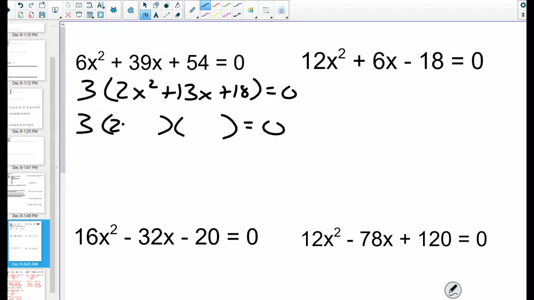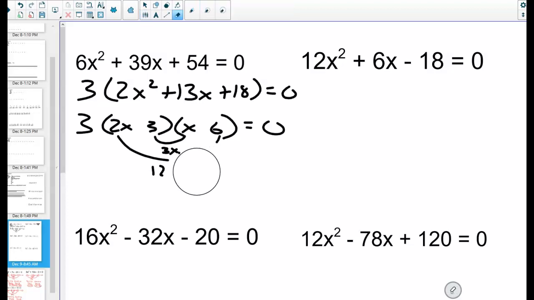With the 2, it's got to be 2x and x. Now, I get that down right away because 2x and x is no option. You have 2x squared, you got to have the 2x and x. With the 18, we have options. We have 6 and 3, we have 9 and 2, we have 1 and 18. I would try 6 and 3 first. 12x and 3x. The problem is there's no way to combine 12x and 3x and get 15x. Or, excuse me, 13x. You would get 15x.